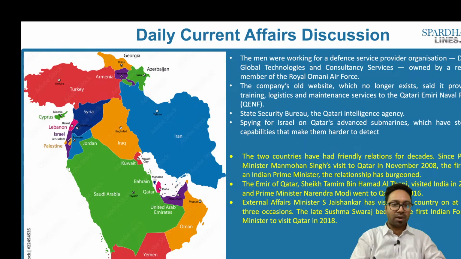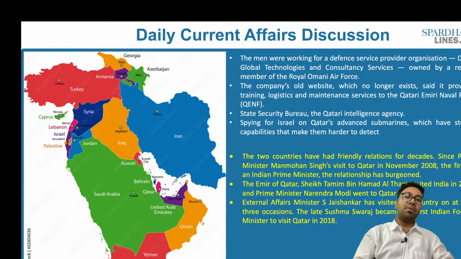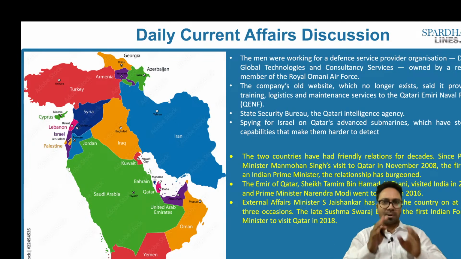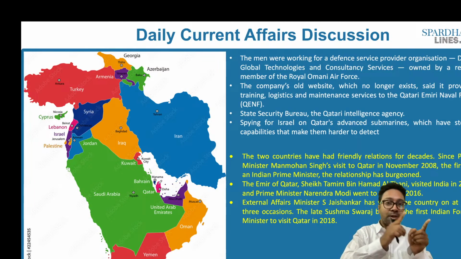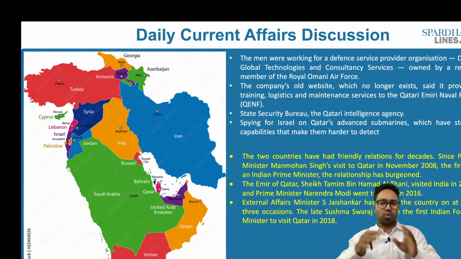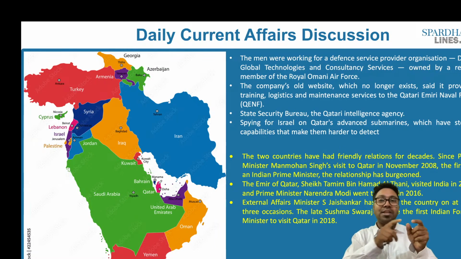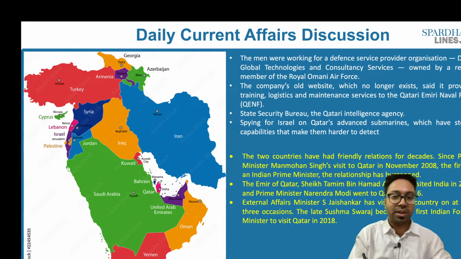Qatar happens to be one of the countries in West Asia, and do note, whenever you are speaking about a country, you have to know its location, you also have to know its capital and arrangement from east to west and north to south. Why? Because UPSC and KPSC exams in the past have asked questions on the arrangement of places or capitals, either from east to west or from west to east, north to south or from south to north. So where do we have Qatar?